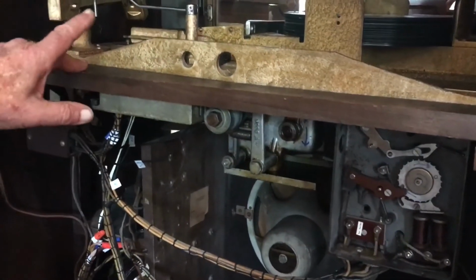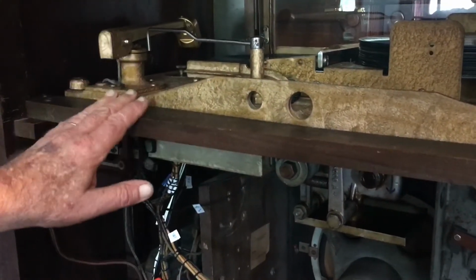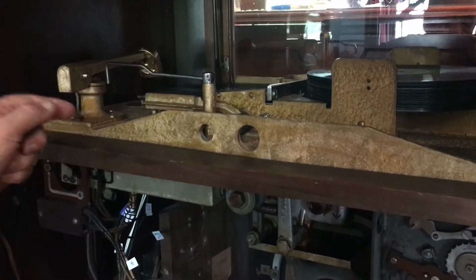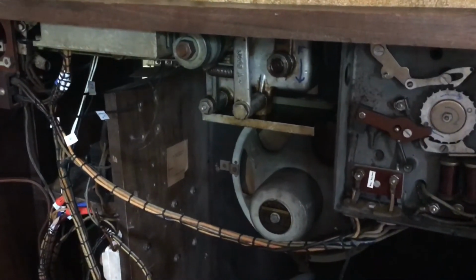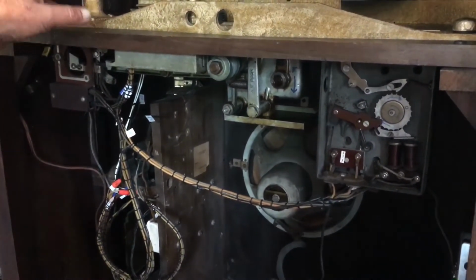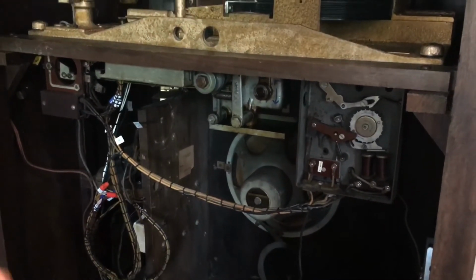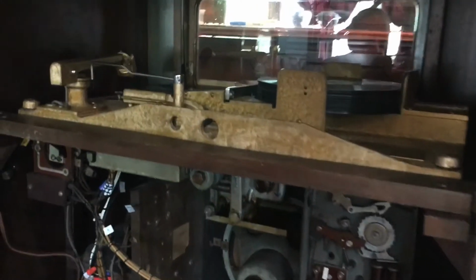Actually, I correct that: when you first turn this on and drop a nickel in, the tubes are warming up while the arm comes across and sets on the record. Those 45s have 2-volt filaments, so they warm up very quickly, and so the thing is producing music right away. Whatever time it takes for that arm to come across and land on the record, there you are, a little warm-up time there. It gives you sort of a nice soft start. On a modern record changer, sometimes we get a clunk when the needle comes down on the record. You don't get that with this.